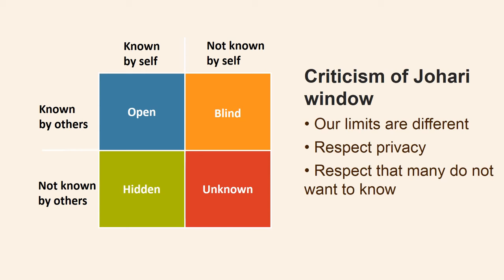Observe also that many do not want to know. They feel it uncomfortable if your open quadrant is too big. They have no interest in knowing anything about your private life. They see your cooperation as purely work-related. Before you start using the model, you must be aware of where you yourself are placed and where you think others are placed. You can give too little, but certainly also too much of yourself.